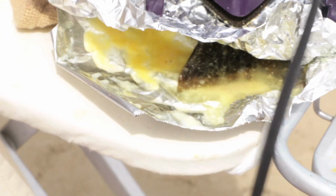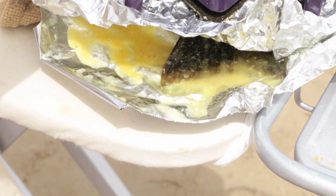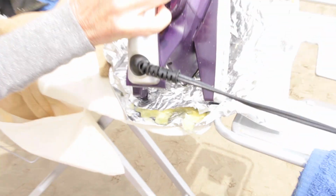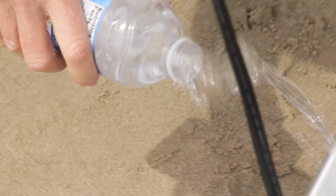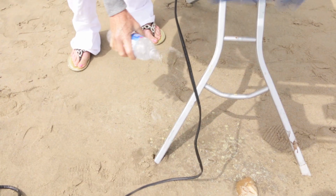I think. You may find that your fish is leaking badly, in which case, if you're in an outdoor location, you can just pick the whole darn thing up and let that grease just drain to the ground. That's just a practical way of taking care of this part of the recipe, as far as I'm concerned. If it gets on your ironing board, just rinse it off. It cleans up easily. Hello, wipe. There you go. That's a helpful hint from, you know, maybe Heloise. That would be me today.